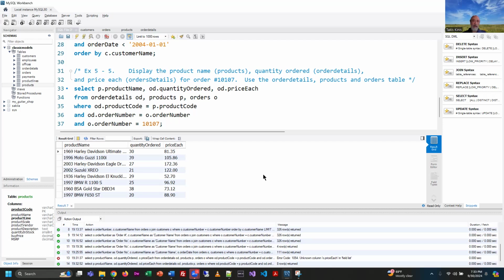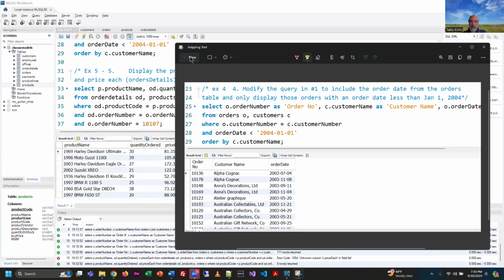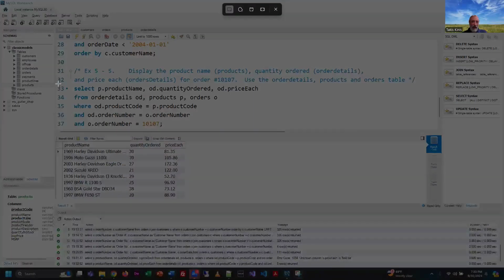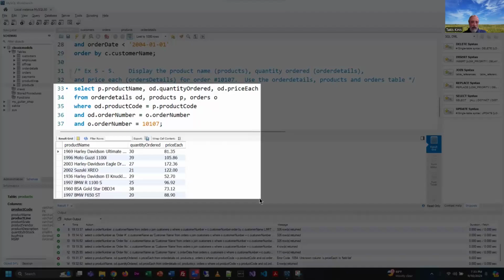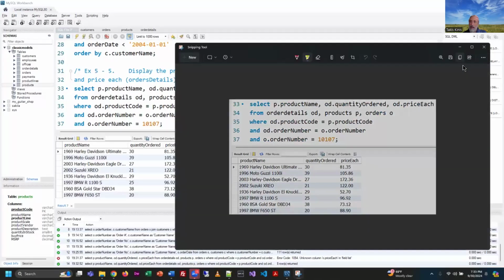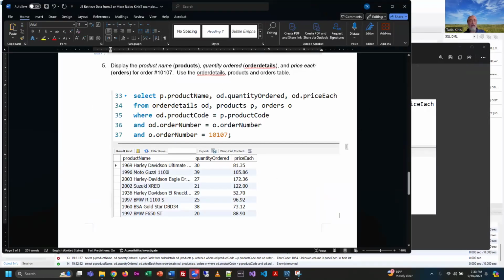All right. I am going to go ahead and screen capture this since I went to all that trouble so far. And now I'm just going to grab the code and the output, and copy it into the document, number 5. There it is. And then it's all set to submit. So there's your homework completed.